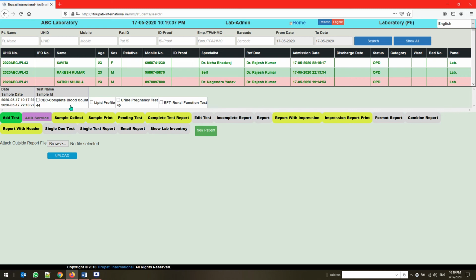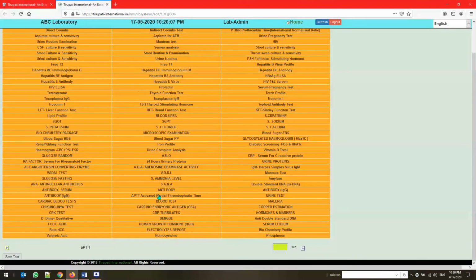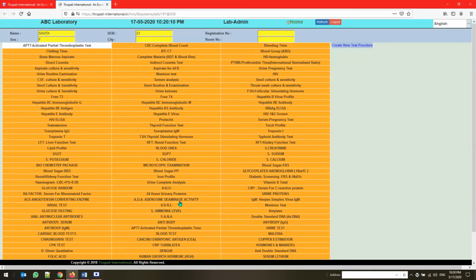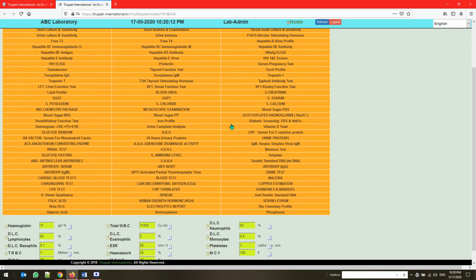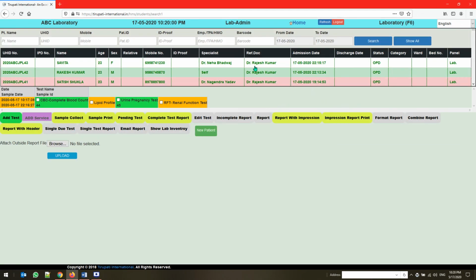If there is any technical mistake, you require authorization, so the pathologist will verify the report. If you are the administrator and you want to edit the report, just click on edit report. The data is already available. Go to the edit test button. All previous tests will be shown here with the patient name, and you select the patient test name which we want to edit. Just click here, and the previous value will appear. You update that value, and it will become the new report.